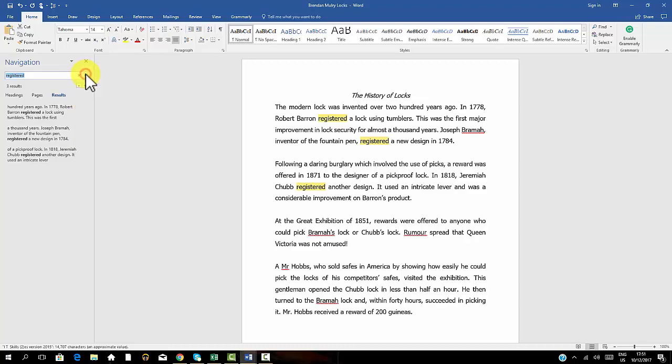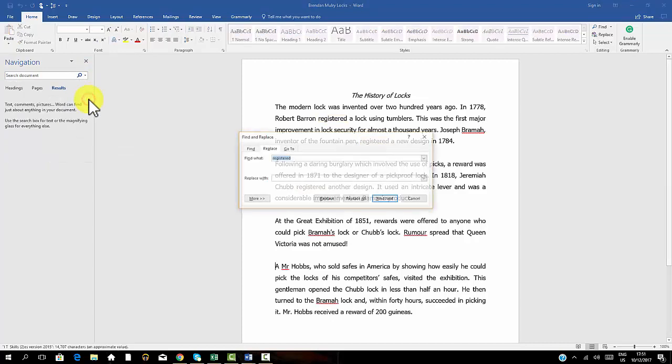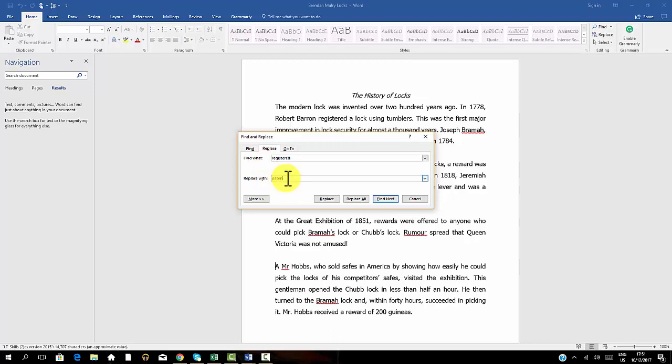So you can see these down arrows. So down we go. Replace. Replace it with what? Patented. Registered, patented. Do we want to replace one example of it or all three? All three. So then we just replace all.